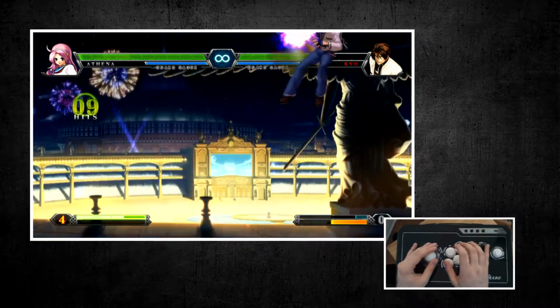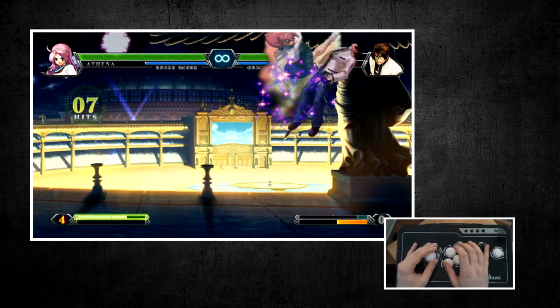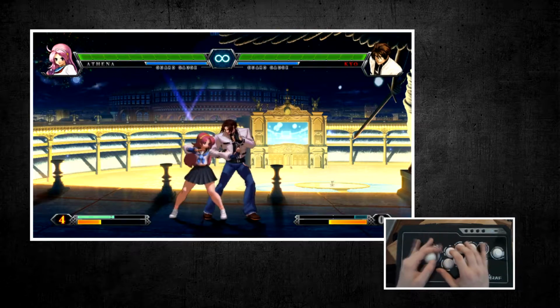And since Athena can theoretically do as many peaches as she wants while suspended in air, this allows you to trap them in a loop that can be done up to 6 times in a row. And here's how it's done.